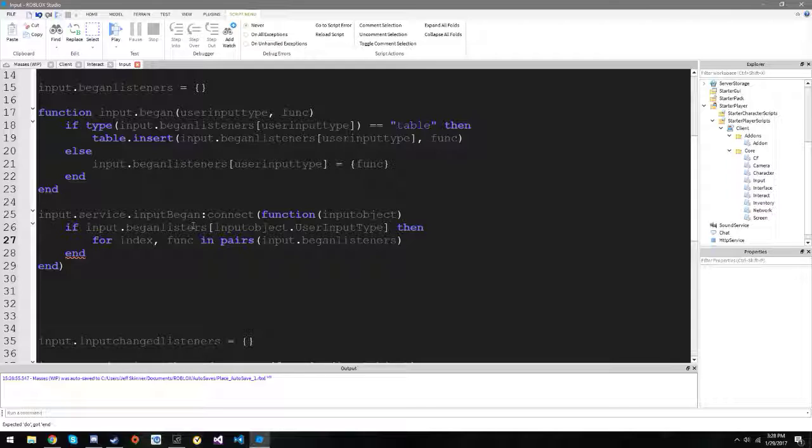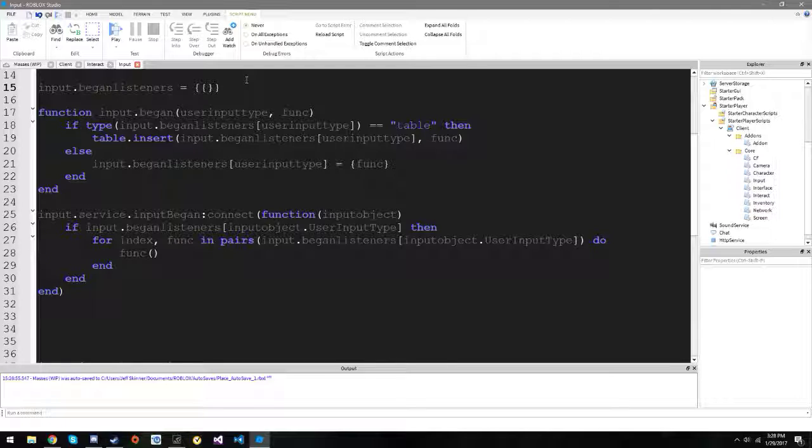I spelled this wrong. Input.beganListeners do, we're gonna run the function. Except there's a table within a table, so we actually have to say input object.UserInputType.